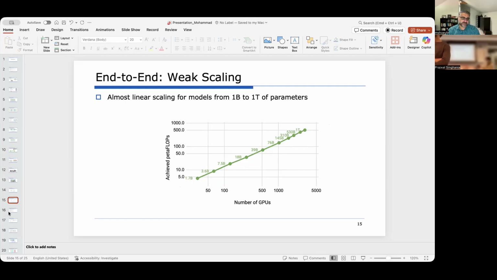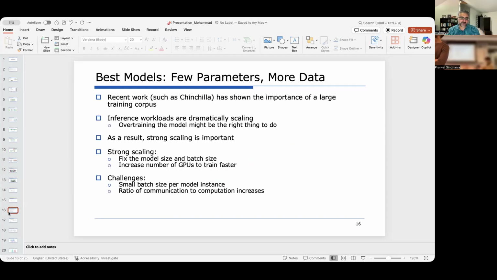But the issue is that today's models have more emphasis on scaling along the data dimension rather than the model size. Again, model sizes are big as well, but you need a lot more data. When you have a lot more data, you need to be able to do a stronger scale. Otherwise, yes, you're going to run at a good throughput, but if you're running on 100 GPUs, it might take 2 years to train your model. You want to run on 2,000 or 10,000 GPUs to train your model in a month or a reasonable time.